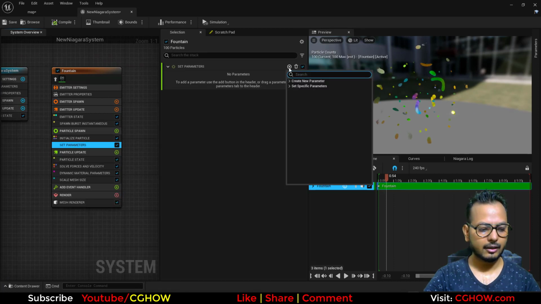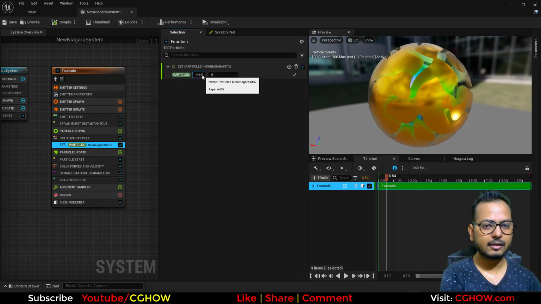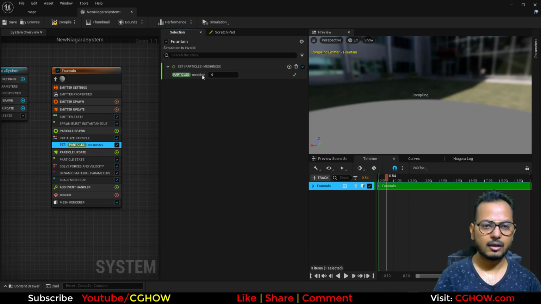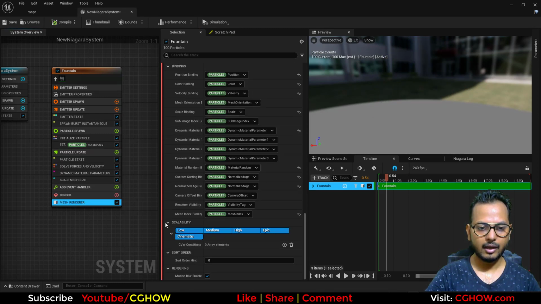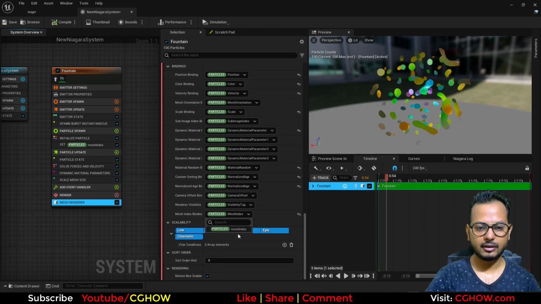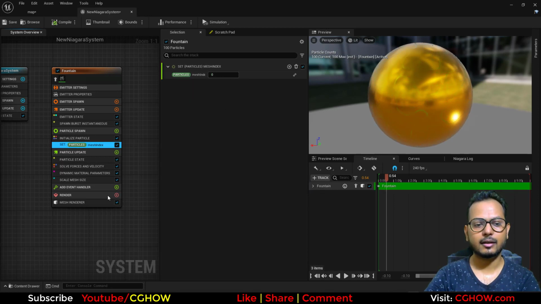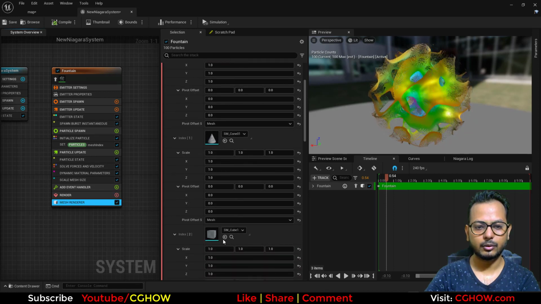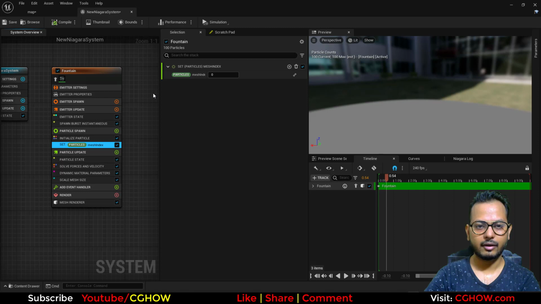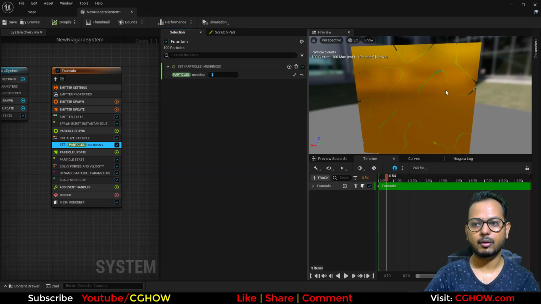It will be an integer, name it anything like mesh index, and just click here and go down, and you have this mesh indexing binding. Just connect it with your parameter, and if you make it 0, it will take this 0, 1 this one, and 2 is this. So if I make this 1, you can see it's gone, and now it's a box.